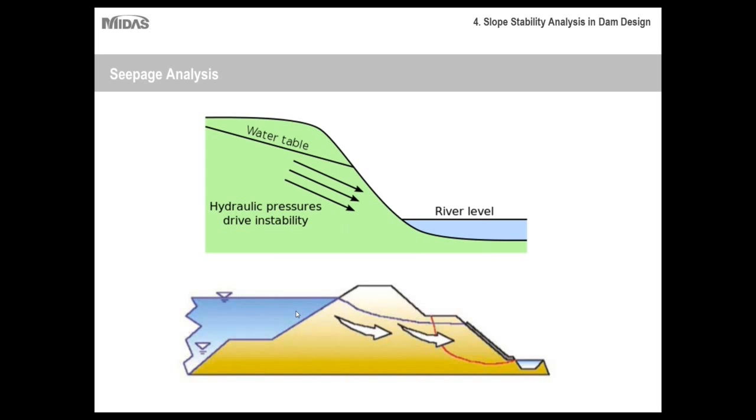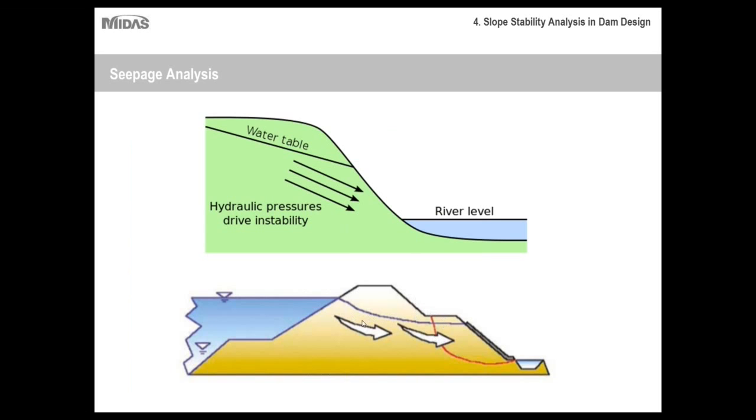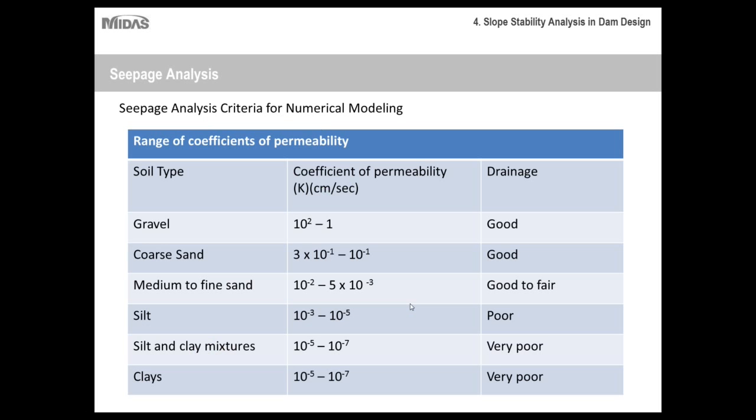So whenever engineers design embankments or dams, they'll always take into account the seepage, and they want to make sure that the seepage won't cause any failure on the dry side of the embankment. In order to calculate the forces or the seepage that's occurring in this dam, they need to run a seepage analysis. There are certain things that need to be determined for a seepage analysis.